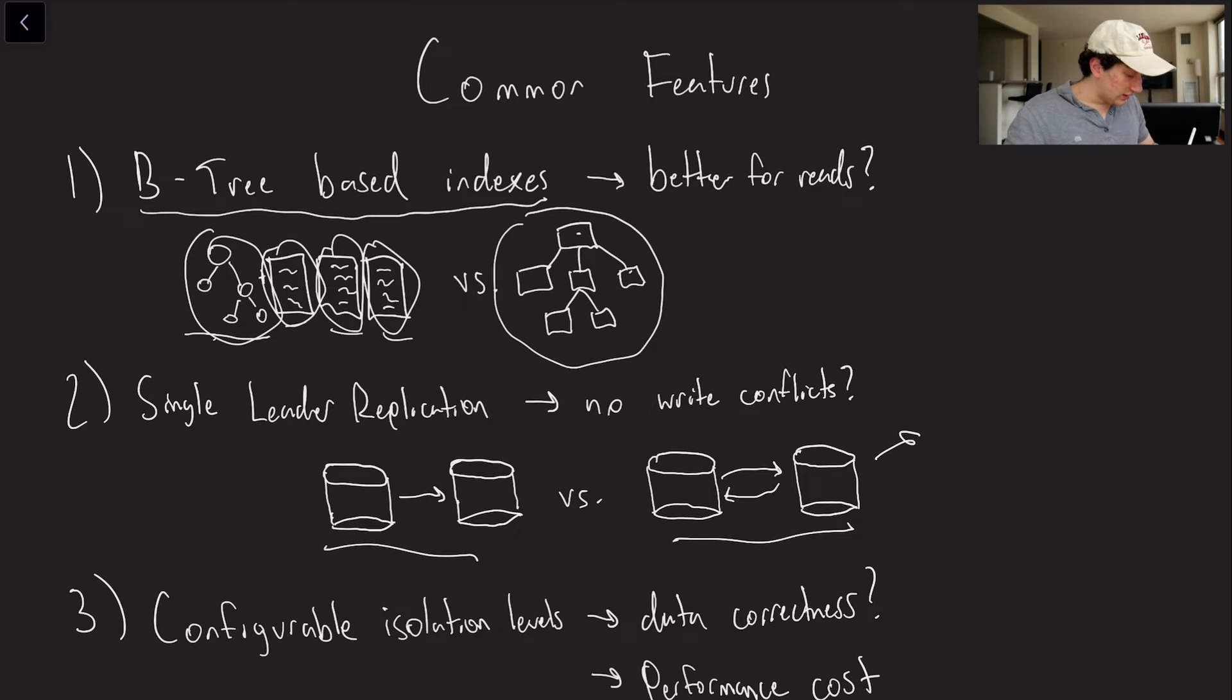Single leader replication, multi leader replication. This guy can have write conflicts, which we can deal with using things like version vectors or CRDTs. But at the end of the day, that doesn't necessarily get rid of the conflicts. It just gives us a way of ensuring that all of our databases agree on the result. It doesn't necessarily make the result correct. Whereas single leader replication, we've got basically one bottleneck, a single database that all the writes have to go through, and thus we can achieve an ordering on our writes.